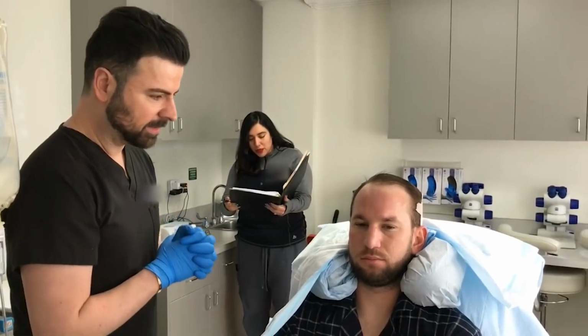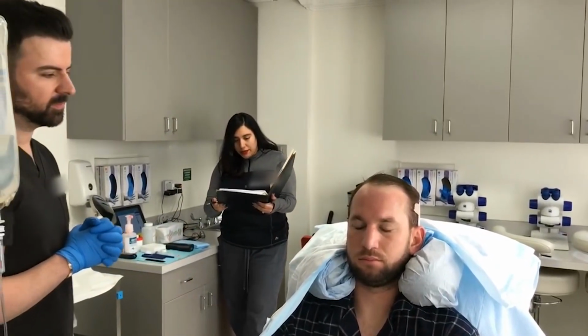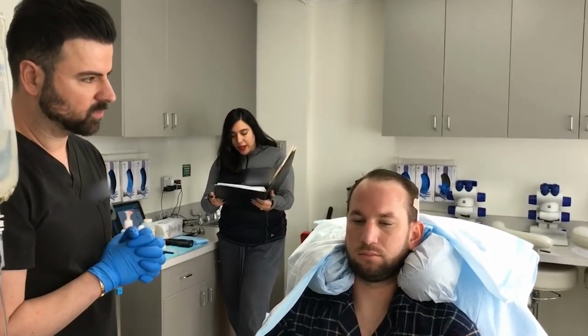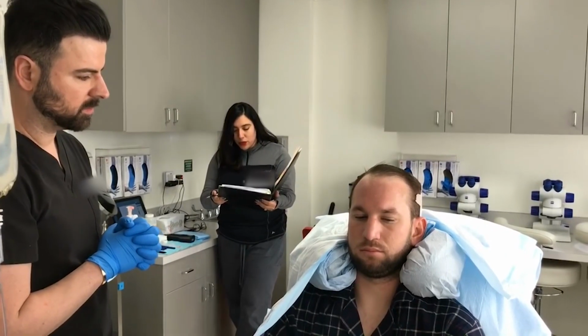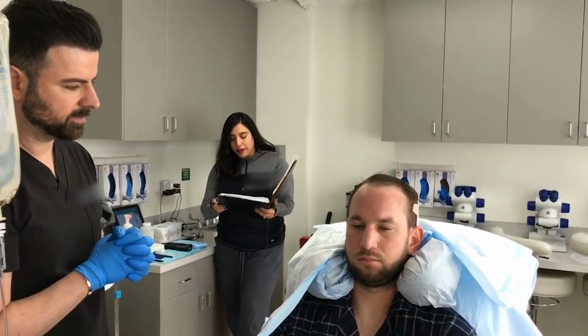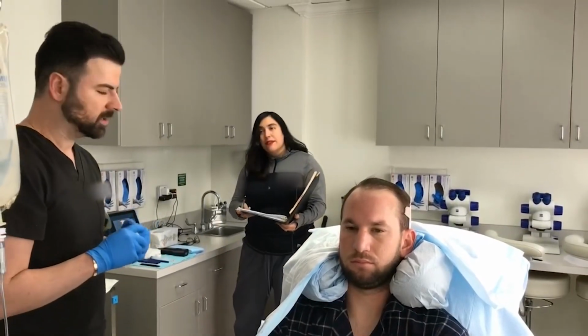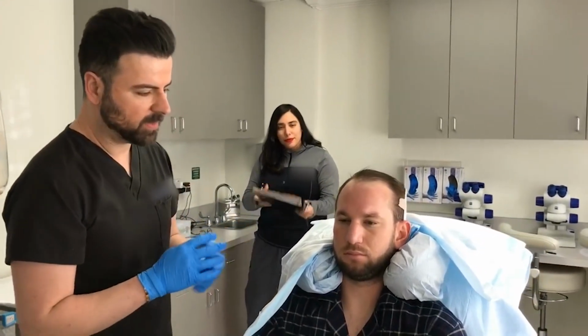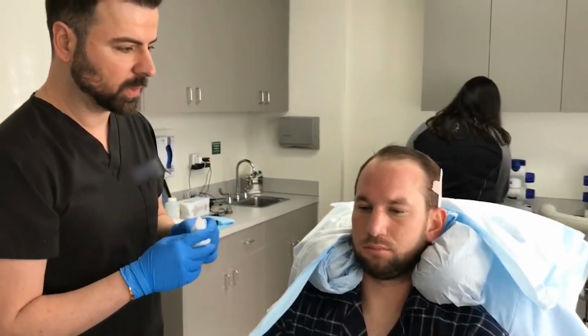Yes, for singles, we have 548 at 20%. For doubles, we have 985 with 35%. And triples, we have 1,246 at 45%. And what's the total number of grafts? 2,779. So we were aiming around 2,500. So we were almost 300 over what we needed.